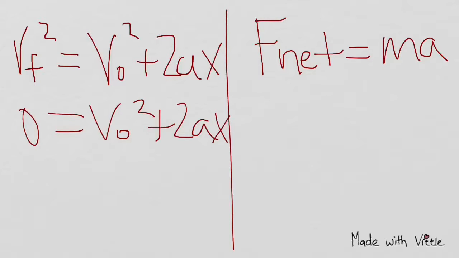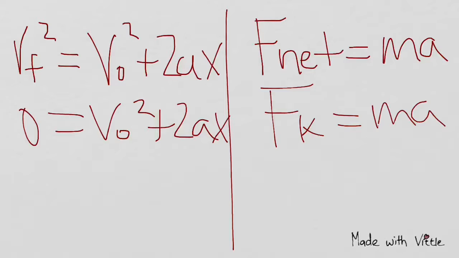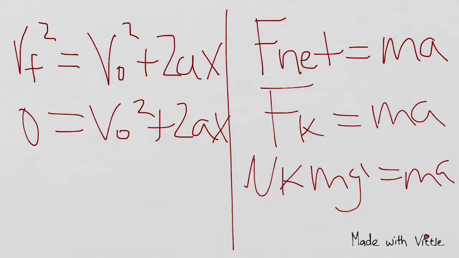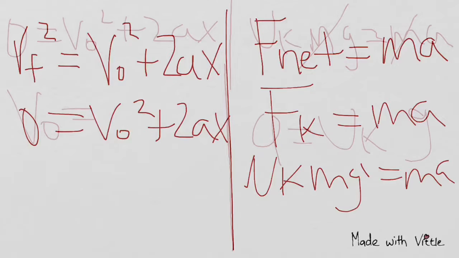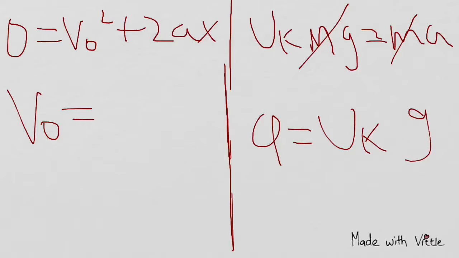We must also solve for acceleration, so we'll use Newton's second law for this. The only force acting on the block while it slides is kinetic friction. Therefore, kinetic friction equals ma. Kinetic friction is coefficient of friction times mg equals ma. To solve for acceleration, both masses will cancel out, and the equation will be a equals uk times g.